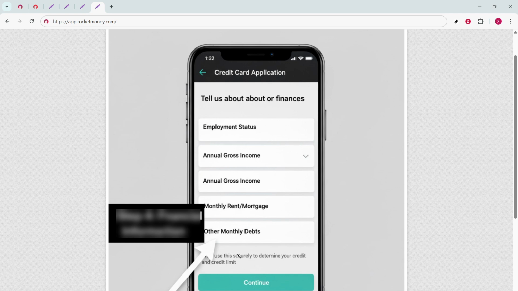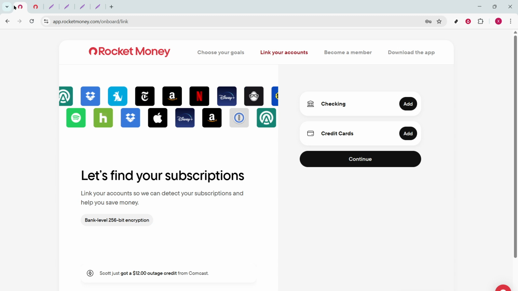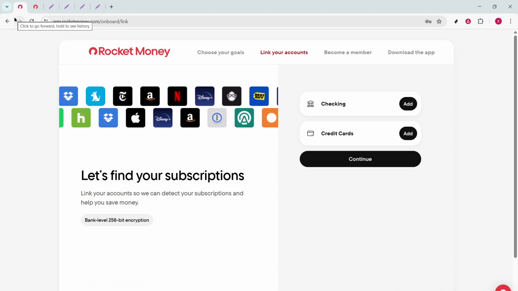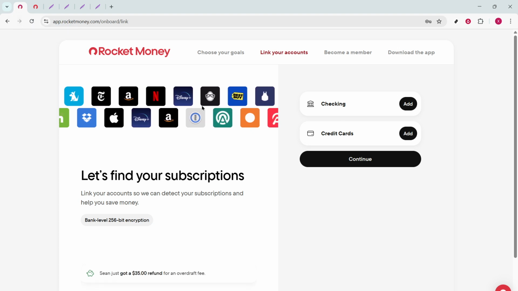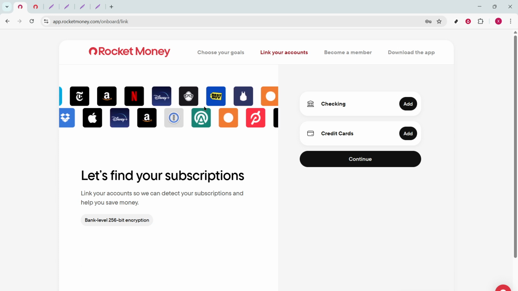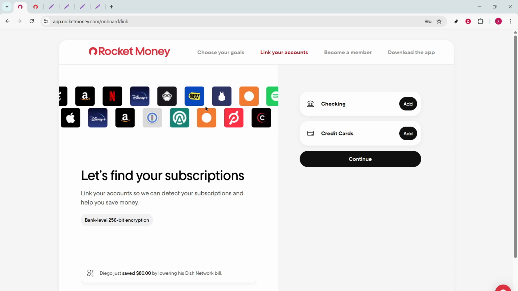After you submit, you'll either get an instant decision or see a message that your application is under review. If it's pending, keep an eye on your email or in-app messages in case additional documentation is requested. Try to avoid submitting multiple applications in a short period, as that can impact your credit profile and make approvals harder. Once approved, follow the activation instructions provided, typically through the app or a secure phone line.